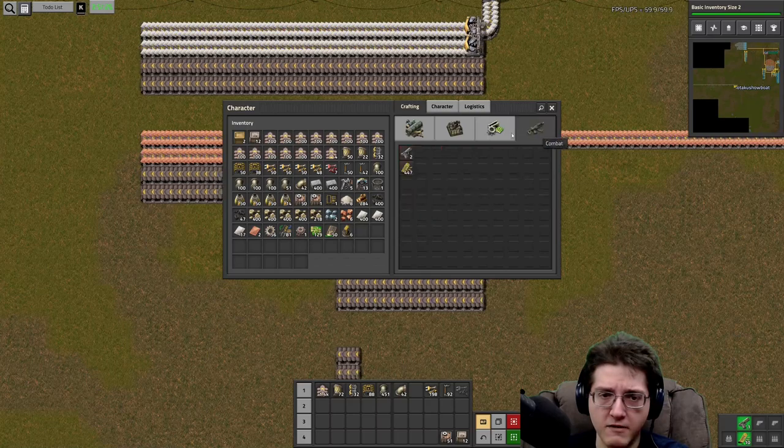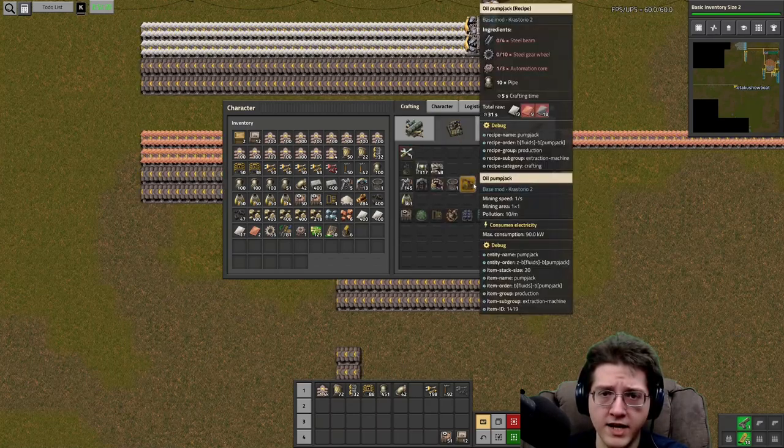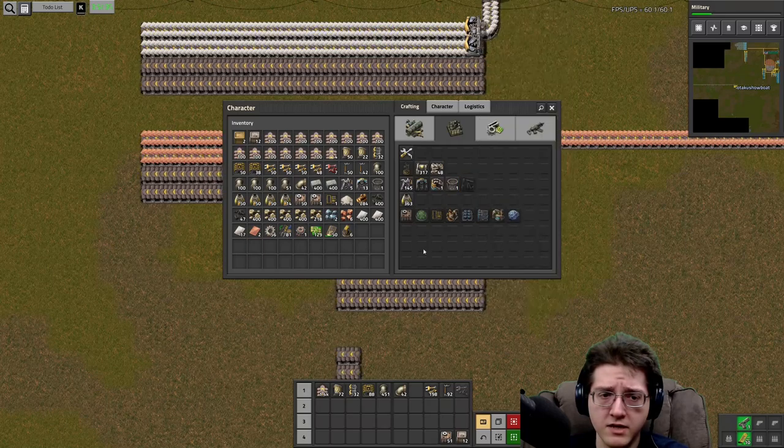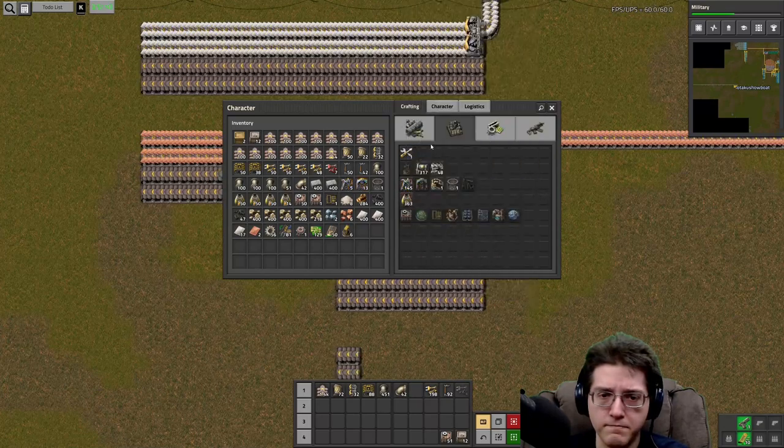I'm just obviously planning way, way, way ahead here for all of that. And of course, the oil stuff is going to take all of that. Great, beautiful things. I have another 5 inventory slots, and now military is going. Huzzah.